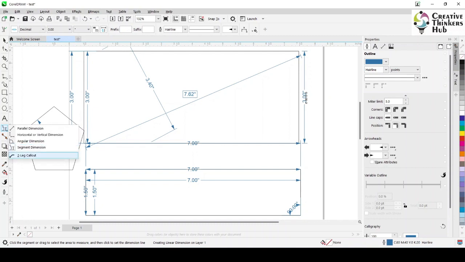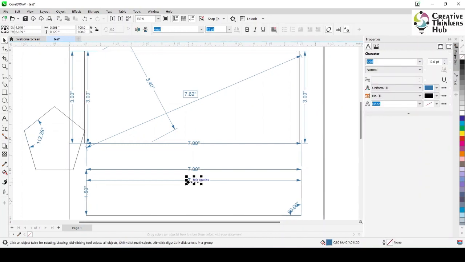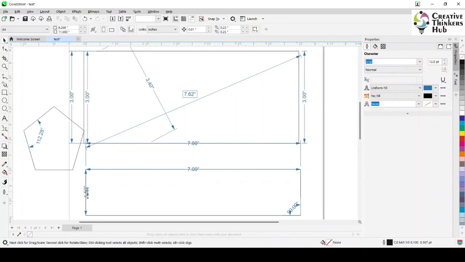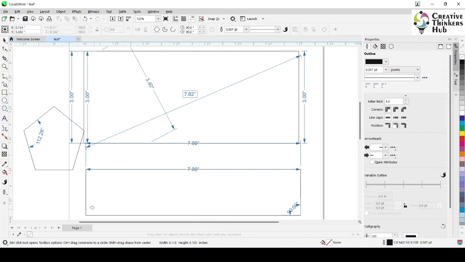Now what is leg call out? Let's assume that in this particular one, let's delete some of them so that there is more clarity. Fine. And I have a hole drill here. Now I want to show people that, you know, this particular hole is 0.18. Tab 0.18. Okay, so this hole is 0.18 by 0.18.